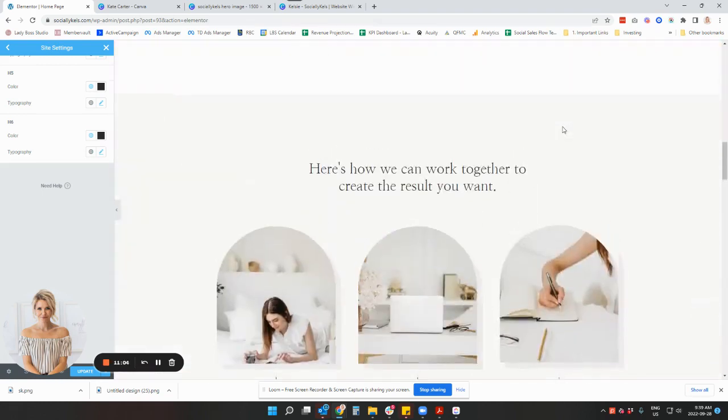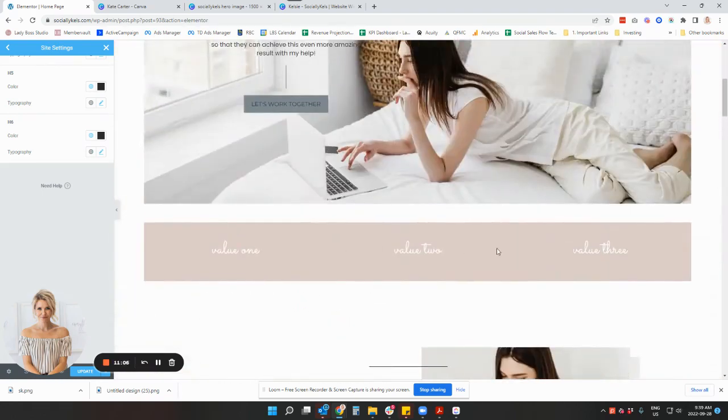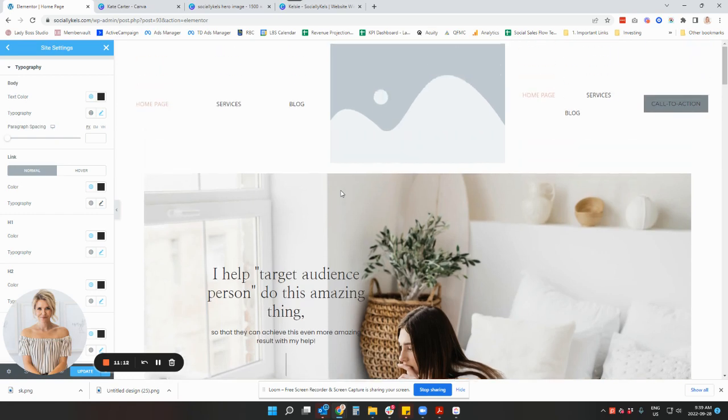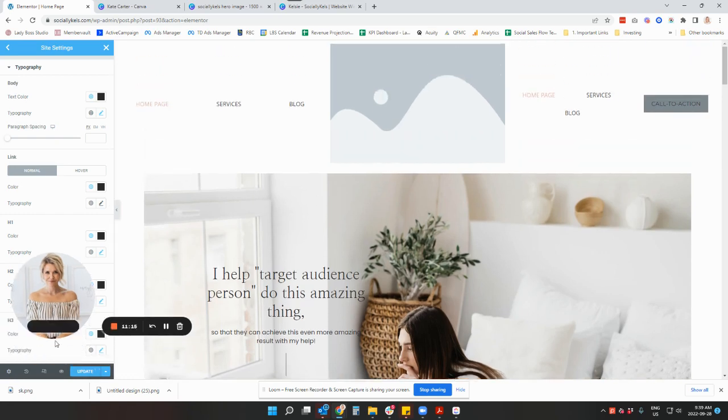Just see where else we have it here. And that feels good there as well. It doesn't feel like it's too overpowering. And then we're good. We just switched the fonts on the whole website. We just switched the colors on the whole website template. So I'm just going to hit update. Just give that a minute.